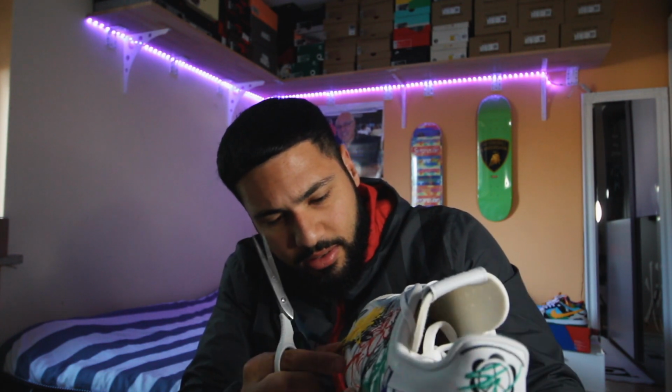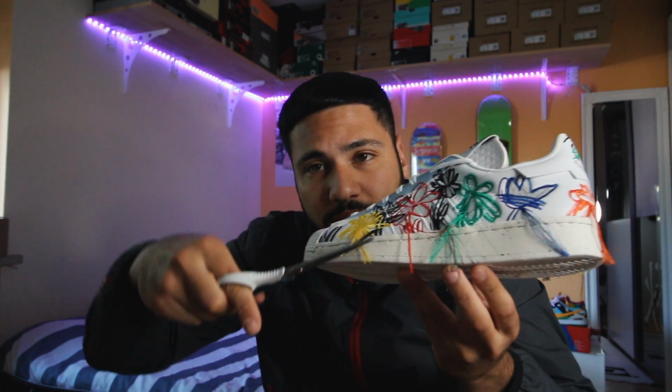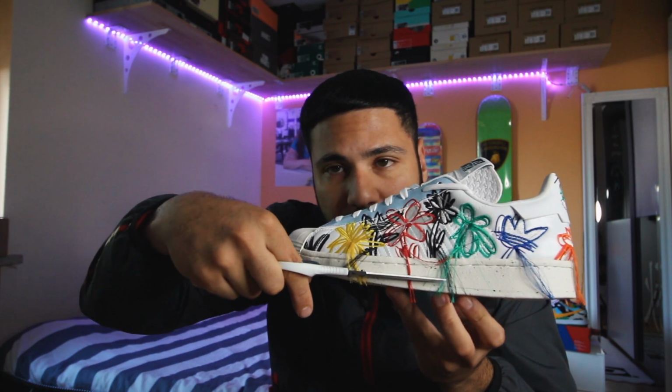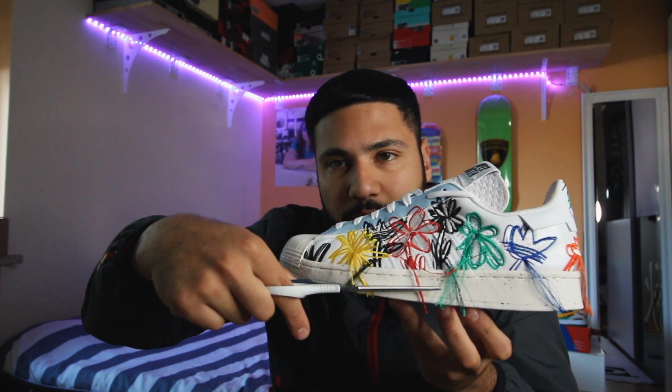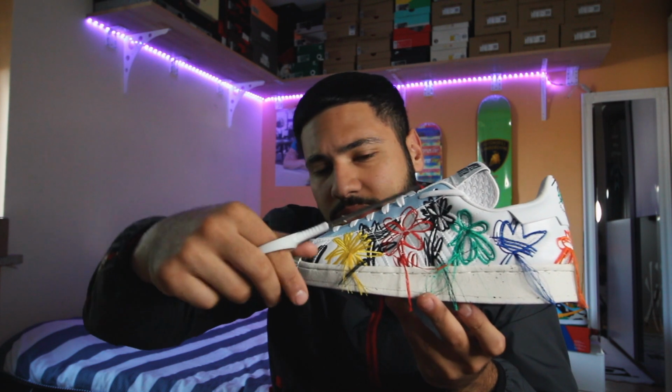Okay, so I guess I'll just do that and then show you guys the results. But what I'm gonna do is try to make it all level at this point over here. I don't want them hanging under the midsole, so that's what I'm gonna try to do. I'm just gonna cut it with the scissors, and I'll update you guys if I mess it up.